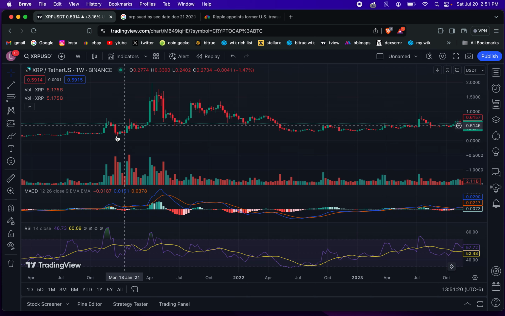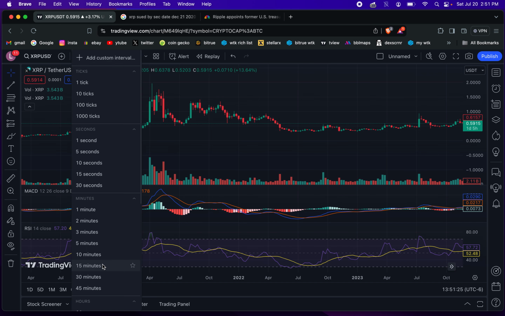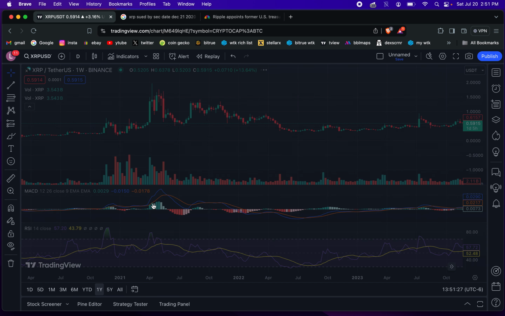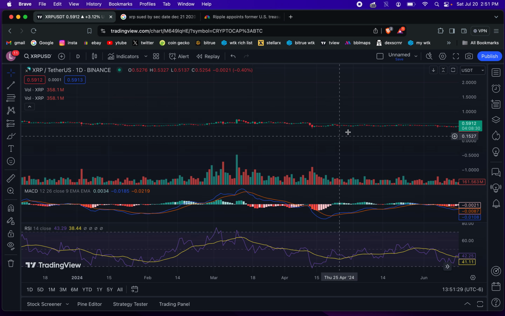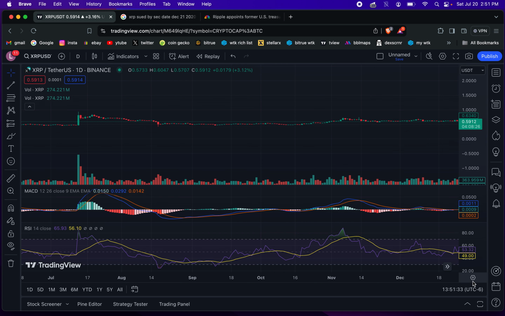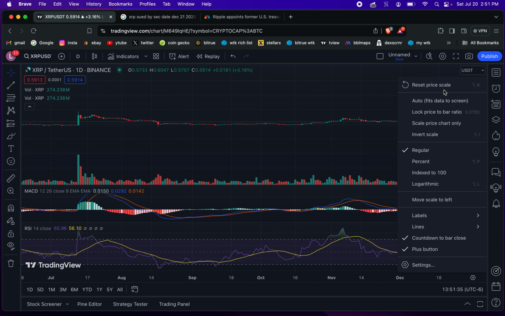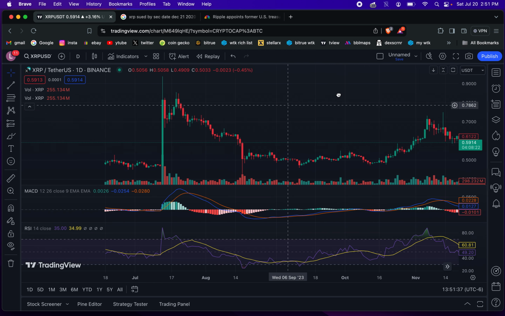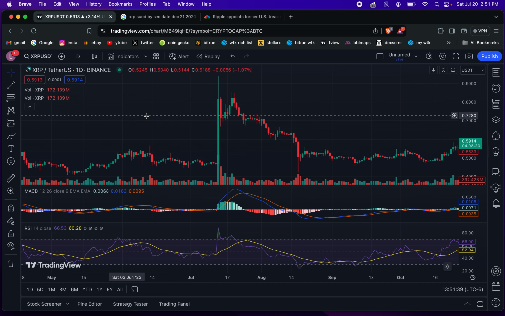And by the way, this is the top here. And look at your RSI. Again, the RSI didn't quite hit 30 on the weekly, but if we go back to the daily, I'm pretty sure it hit 30 on the daily. Let's go back in time here. We'll just click this little thingy here, and then reset the price scale. Let's just keep going back all the way to 2020.